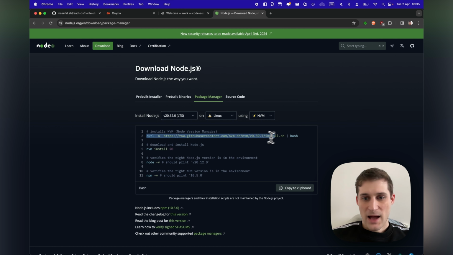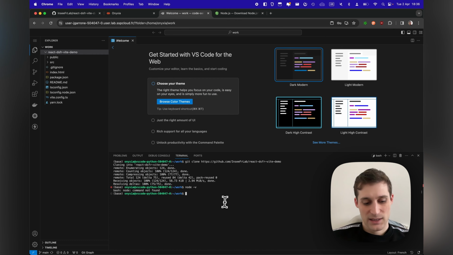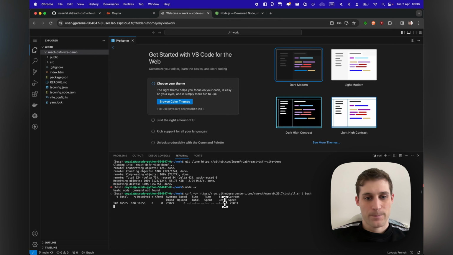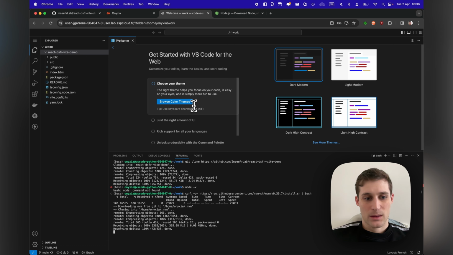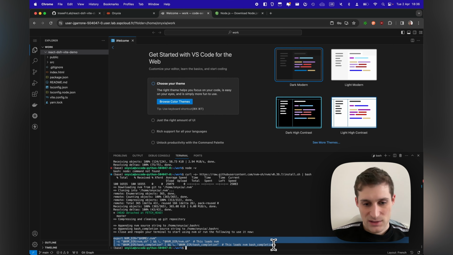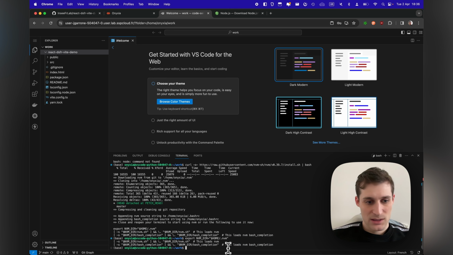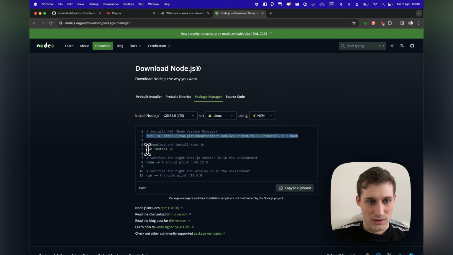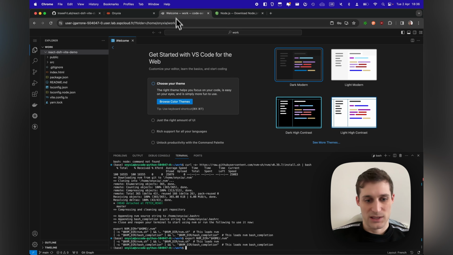So I'd need to curl this. All right, after they say that I need to execute those 3 commands, so let's do this, and after I should run nvm, node version manager, install 20.